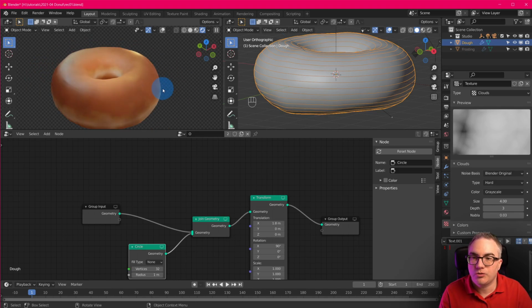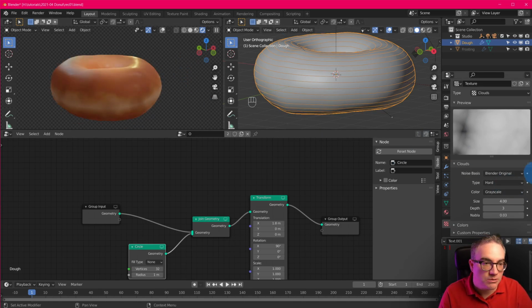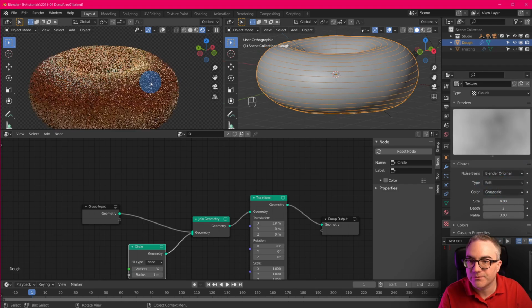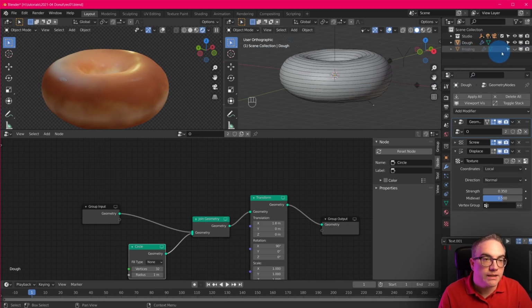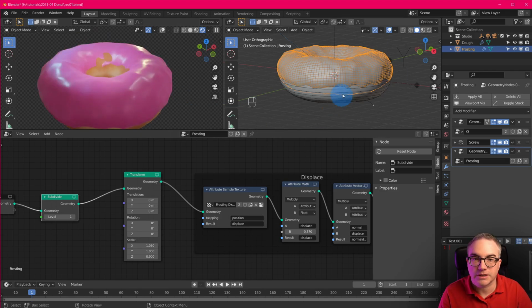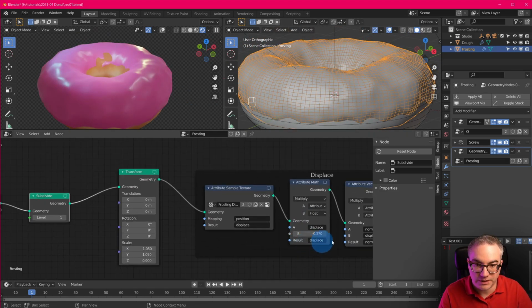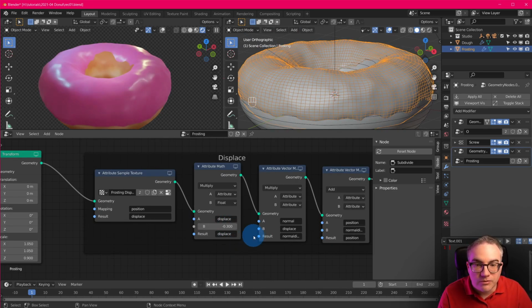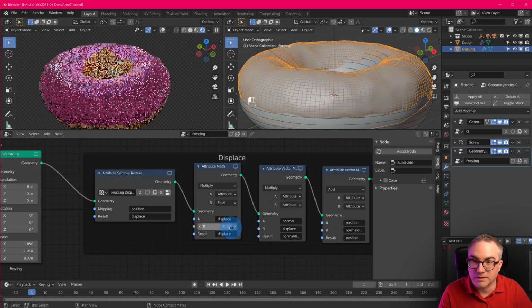You know, the trick to realism, I mean, I'm not going for realism here, but the trick is to make it look as lumpy and imperfect as you can. So this is what that looks like. Okay, cool. I think I liked the soft better. Okay, back to the frosting. Frosting is on top and the dough is shining through. Maybe the frosting displace here is a bit much.